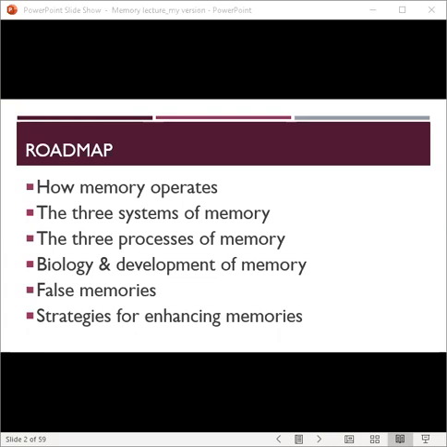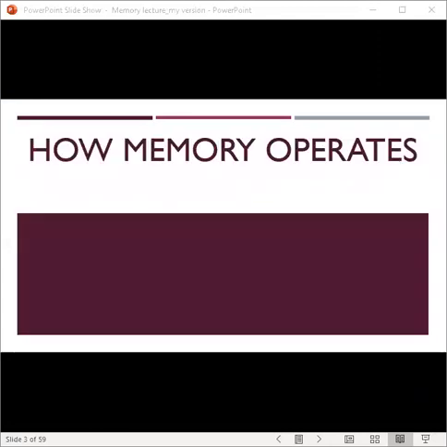We'll talk about the biology and development of memory, and then get into some really cool research on false memories and how we can implant false memories in people and what that means for things like the criminal justice system and eyewitness testimony. And then finally, we'll end by talking about some strategies for enhancing memory, which will hopefully be helpful to you as you study for exams.